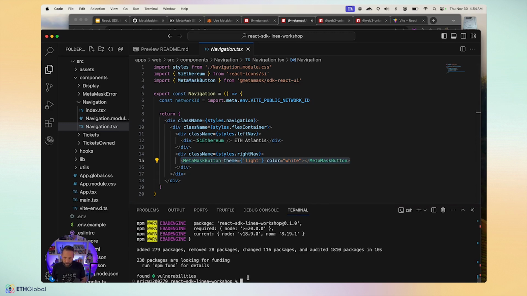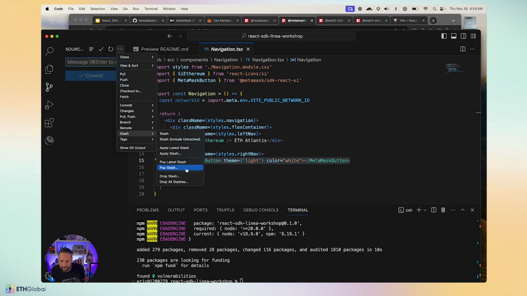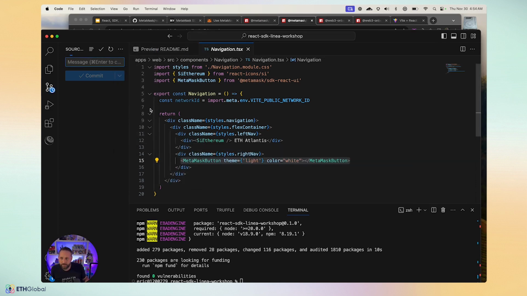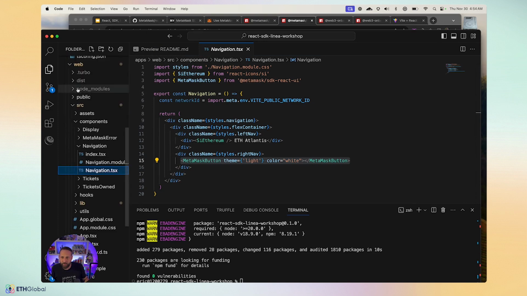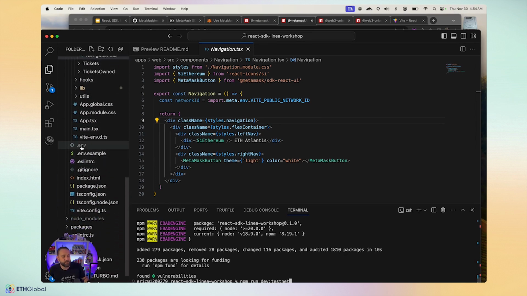Let's go ahead and unstash our changes so we can get our config file back, because we've already deployed the contract. I don't really want to deploy it again. So let's do pop stash and select that one. Now we've got our config file back, and now we can run npm run dev testnet, and our environment variable files are still there, because remember, environment variable files are hidden because they have sensitive information in them. Therefore, they never disappeared when we changed branches.